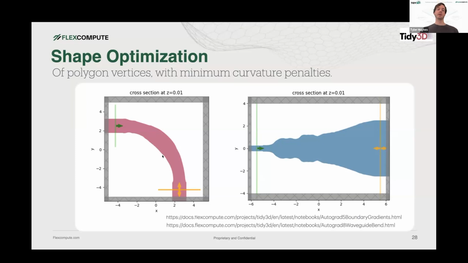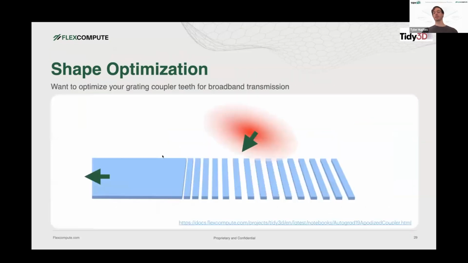Here on the left is showing a silicon nitride waveguide bend. Another example of shape optimization that's even more intuitive is the grating coupler, and we've done many of these simulations. Here we have these rectangular grating teeth. You can do this also with curved, like focused grating, so curved grating teeth. But basically, like the problem I described at the beginning, your design parameters are now the position and the width of each tooth, and Tidy3D can automatically compute how these teeth need to change centers and widths and how the gaps need to change to maximize the coupling efficiency.